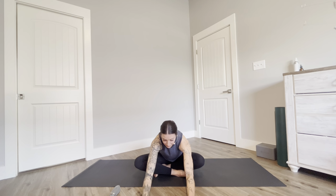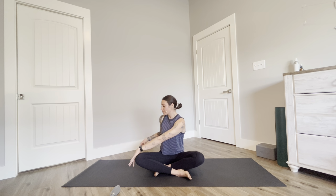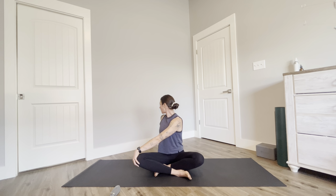Inhale, gaze forward slightly, walk your hands back in, twist to the left, hand to right knee, right hand behind you. Inhale, lift up nice and tall, and exhale, twist a little deeper, maybe gazing over your right shoulder. Take an inhale here, and exhale, deepen a little more. Take another breath and exhale, release back to center.